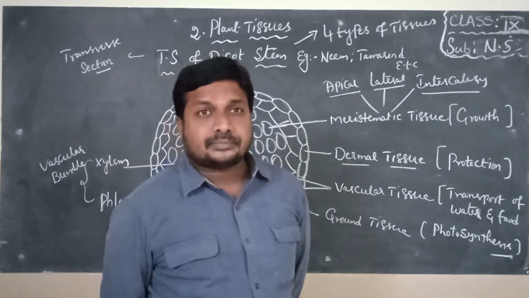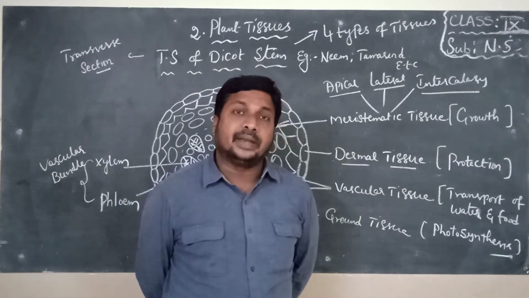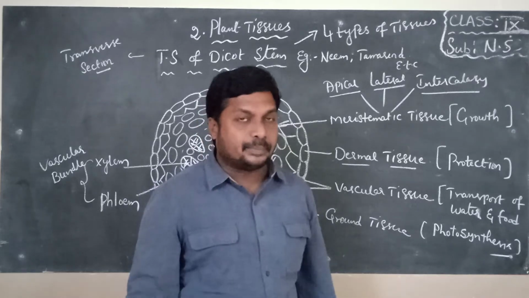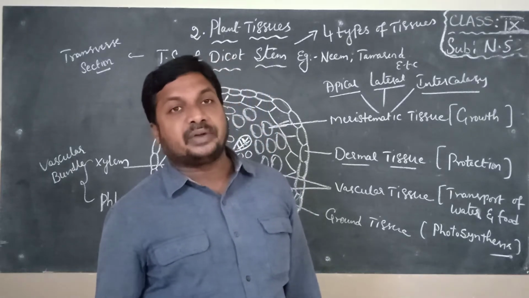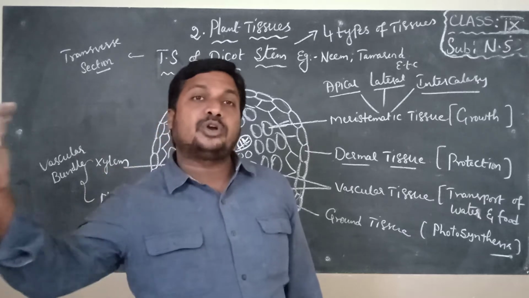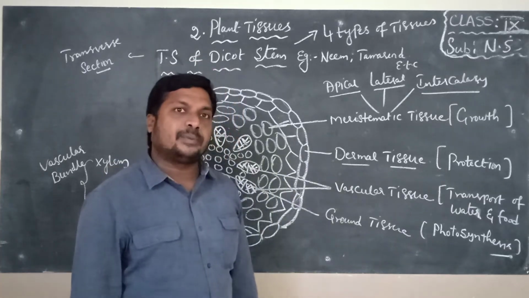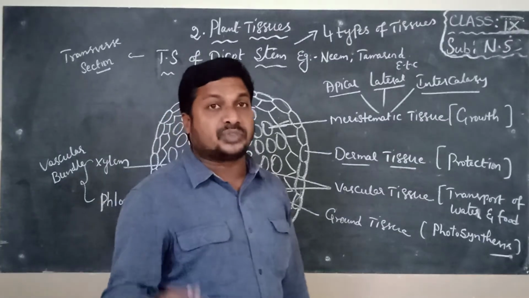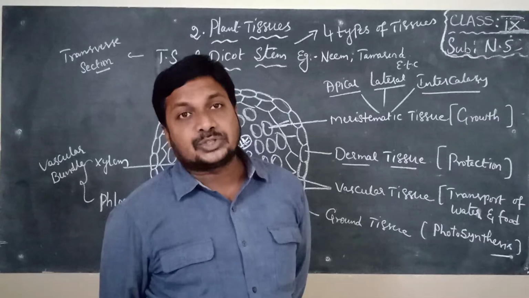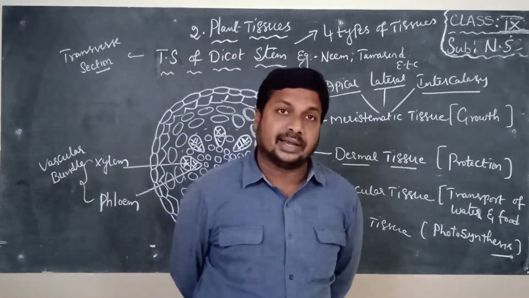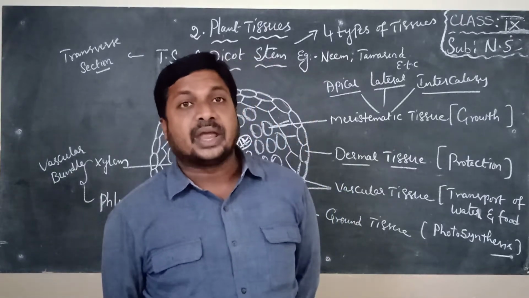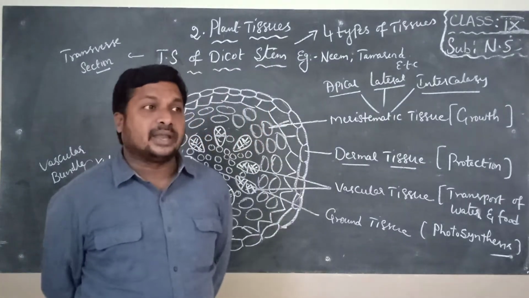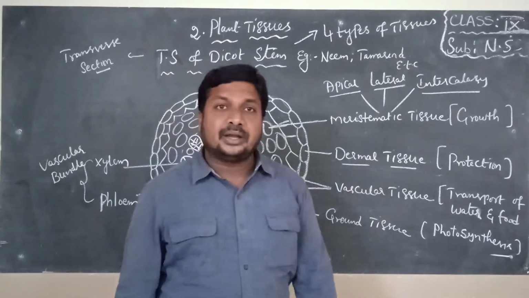What is the reason? In big trees like tamarind, neem, banyan tree, mango tree, this dermal tissue forms several layers above the epidermis. That's why these many layers do not allow air or water inside the plant through the bark. Already I explained, according to position, dermal tissue consists of three layers: ectoderm, mesoderm, endoderm. Ectoderm means outer layer, mesoderm is the middle layer, endoderm is the inner layer. These three layers perform three functions. So that is called dermal tissue.